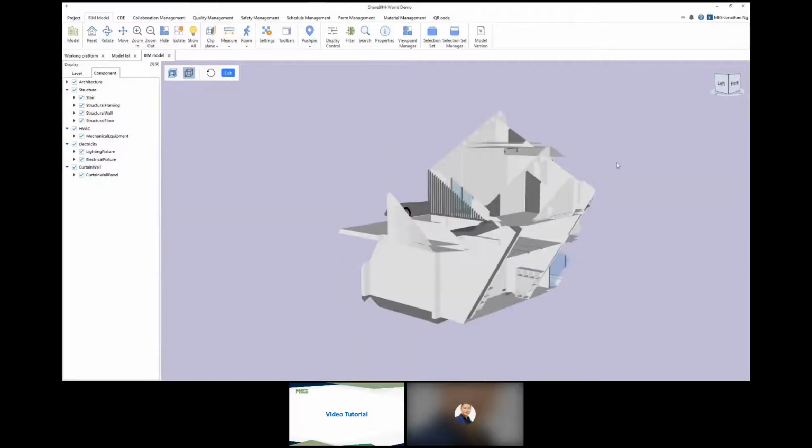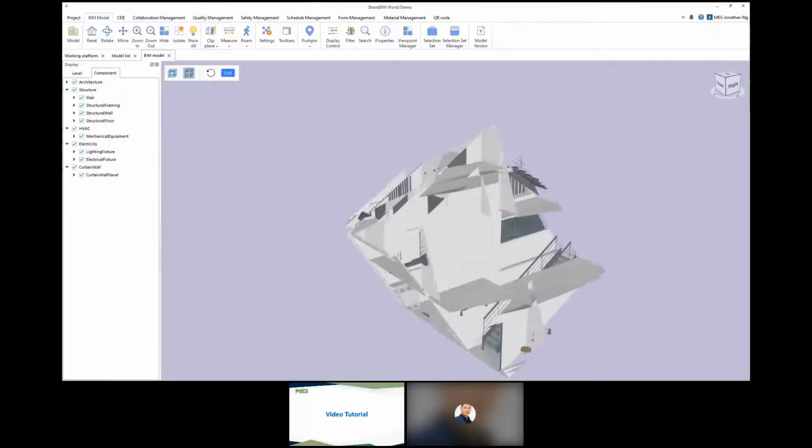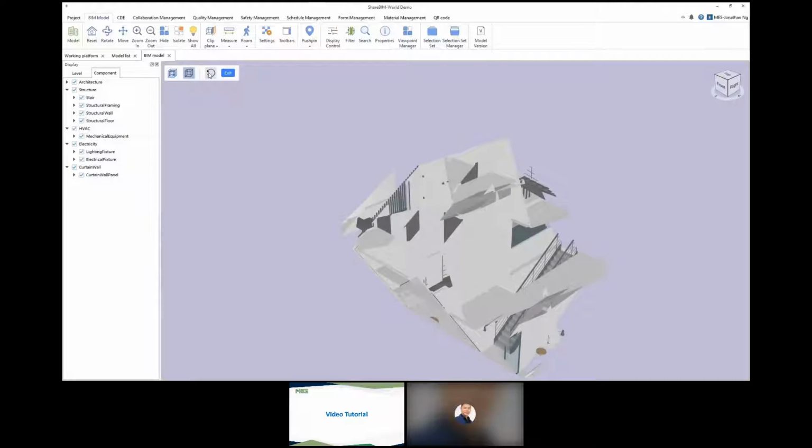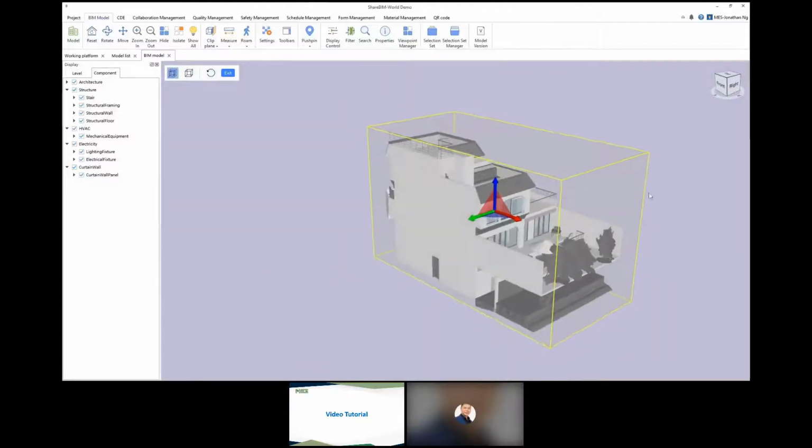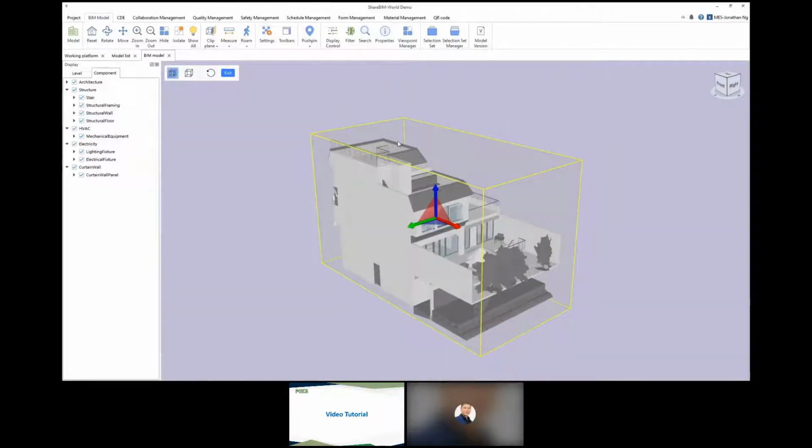And if you want to reset the whole thing, remove all the cross-sections, just click on this redo looking button. And what it does is removes the application of the cross-section on the model. And click on exit to exit the tool function.